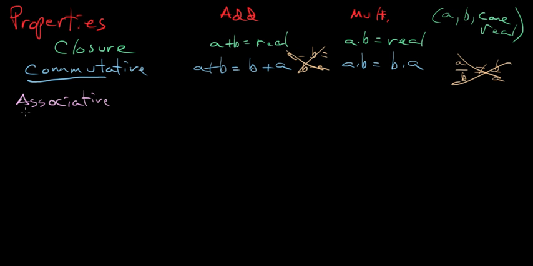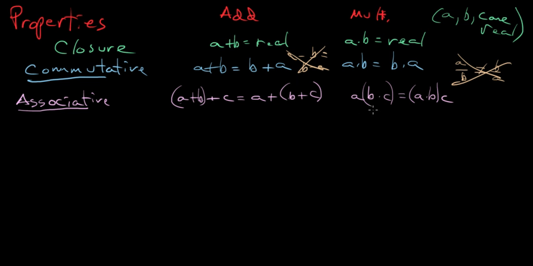And again, the associative. Okay? Numbers can associate with each other in a certain way. So a plus b plus c. Here, the a and b are associating with each other. That is equal to a plus b plus c, if b and c associate with each other. You see, b is associating with a over here, b is associating with c over here. And the same thing happens here: a times b times c equals a times b times c. B is associating with c over here, it's associating with a over here. Those two are equal to each other.